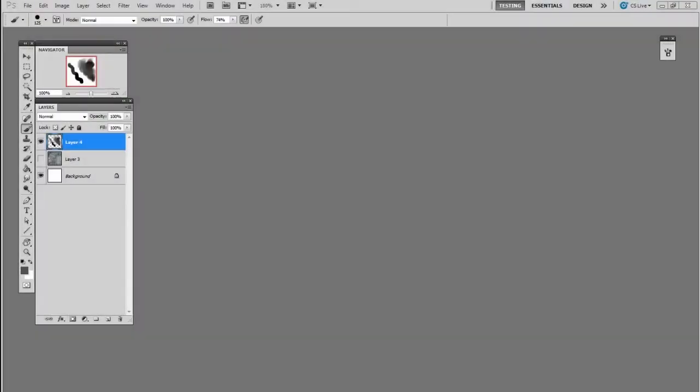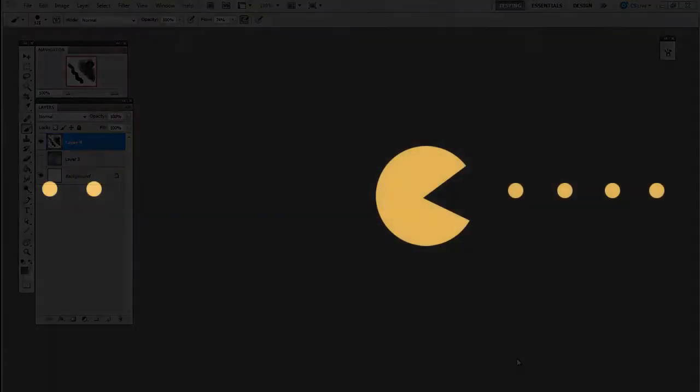Now, this is going to get a little bit process heavy here, so I want to warn you guys in advance, you don't need to follow every button that I'm pressing. Making a tiling texture is very well documented on the internet, and I mainly want to introduce you to the major concepts. Do you remember the game Pac-Man? Where if you go off one side of the screen, you magically come back on the other side? Well, that's all we're doing here.